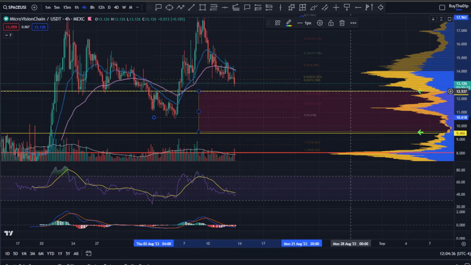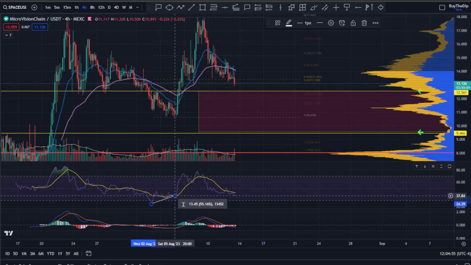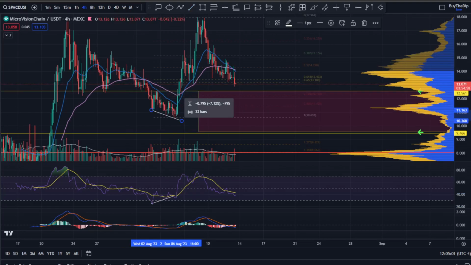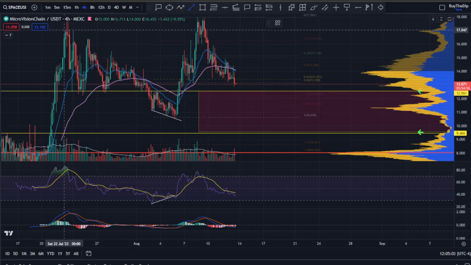But are you going to nickel and dime for a few percent? I would say that MICROVISIONCHAIN right now has dipped down significantly and is currently looking for some support. We did come down to oversold conditions down here. We got a nice rally up off of this bullish divergence. We did get the follow through. You can see that. So let me kind of pencil this in. RSI momentum is going upwards while the price action is coming down, which is a class A bullish divergence to the upside. And then we got the follow through up, which is great.